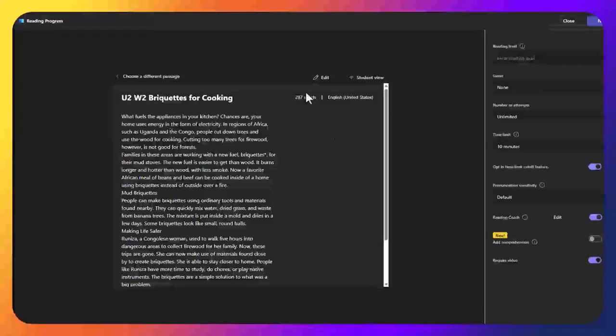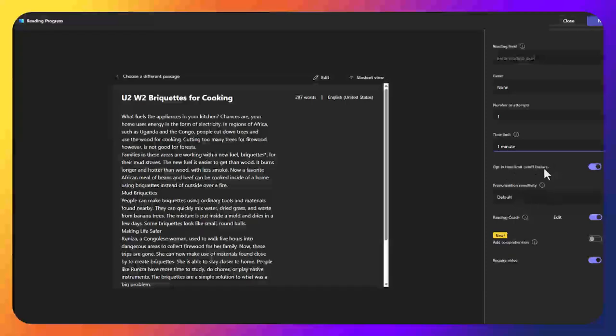So now that we're here, you can select a reading level. If you don't know it, don't worry, this is not necessary. Genre is not either, but you can feel free to do it. For number of attempts, we're going to put 1 attempt and the limit for 1 minute. This is going to make a default for the students that every day they're only able to read it once, and they're only going to have a minute to read it and submit it. The pronunciation sensitivity, leave it as default.